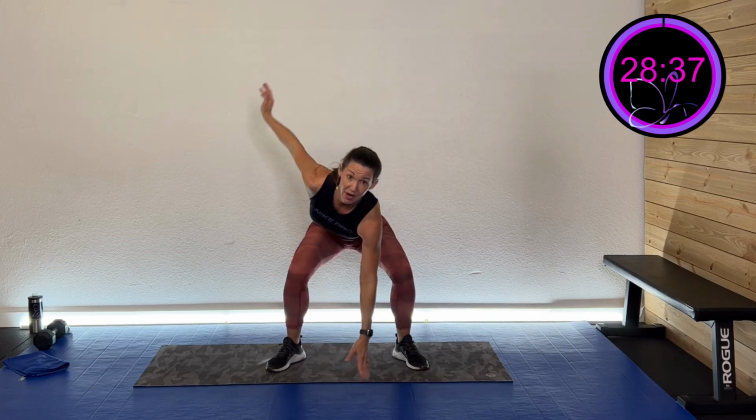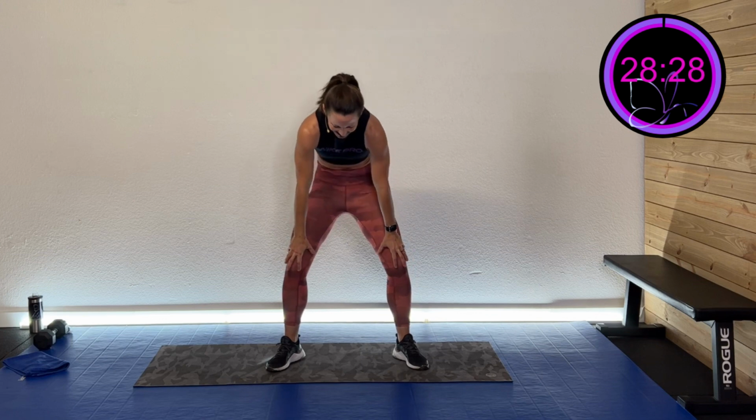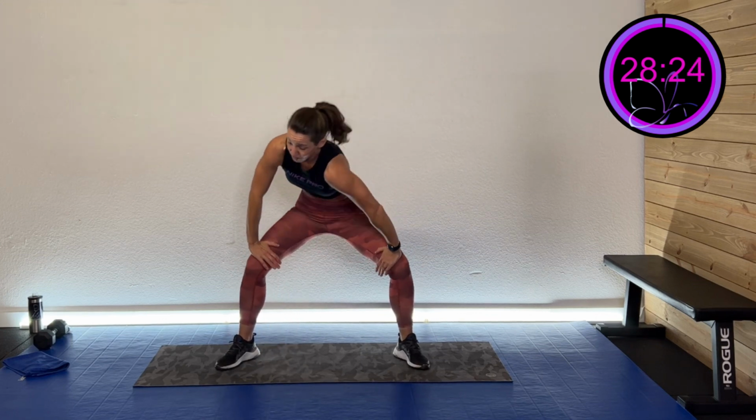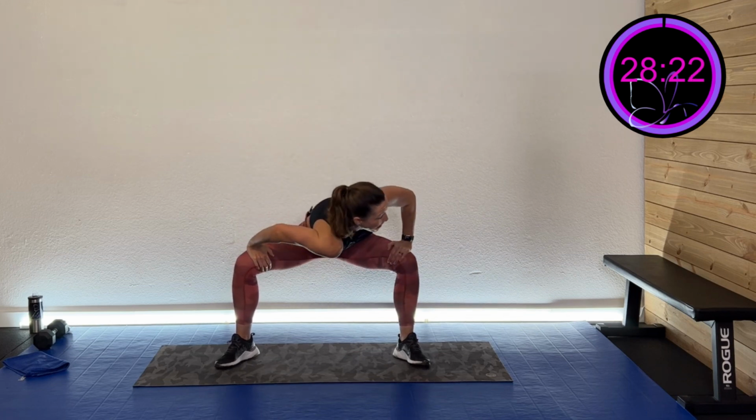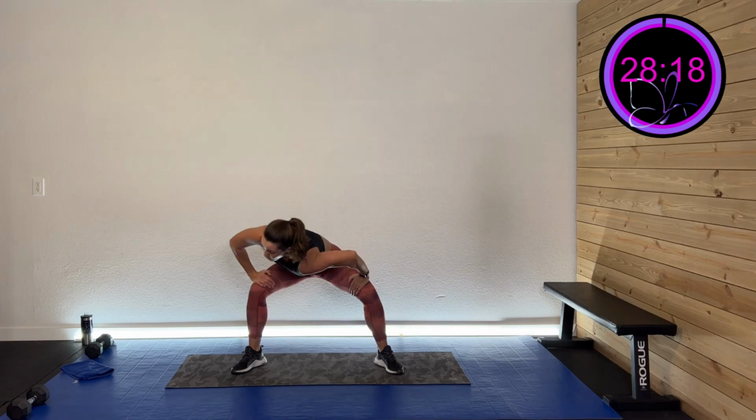And then this time, we're gonna put our hands on our knees. Let's do some cat and cow. Oh, I love these. Feels so good. Three more, two more, last one. Let's open up those hips and then drive that shoulder into the opposite knee. Push that open. One more on each side.